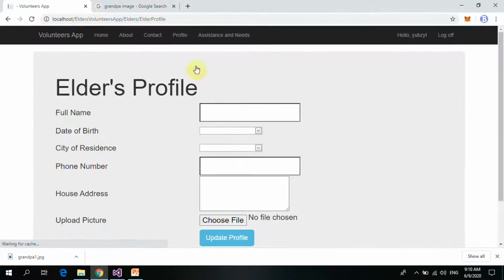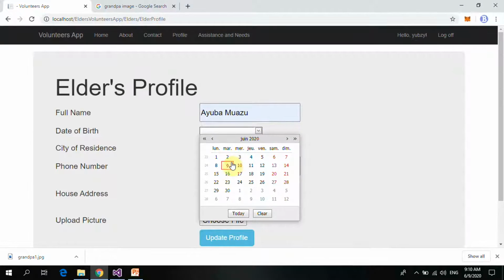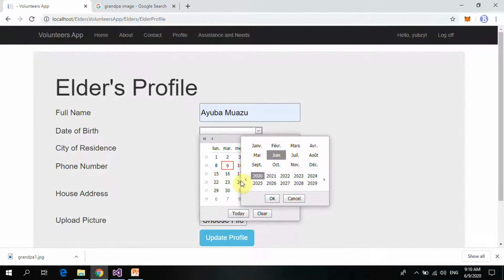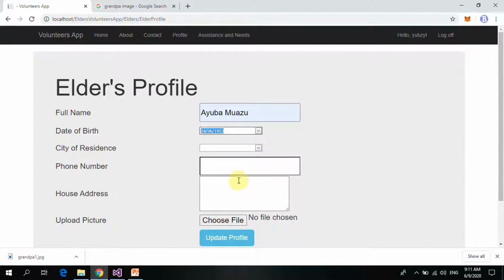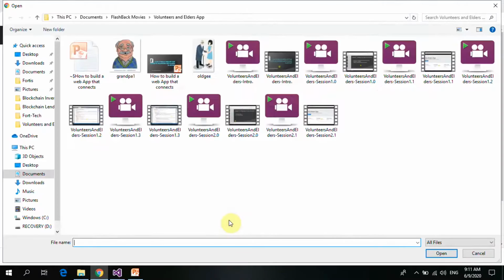So pick a date. Grandpa is supposed to really be an old person. So good, update successful.